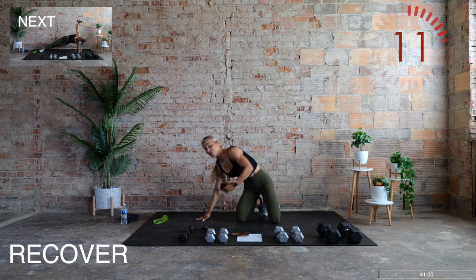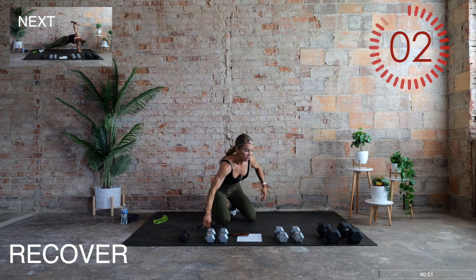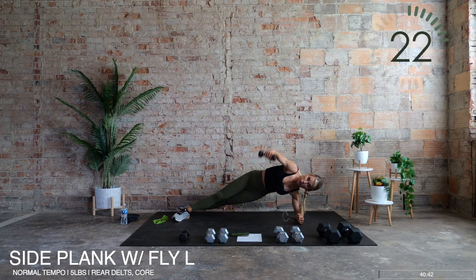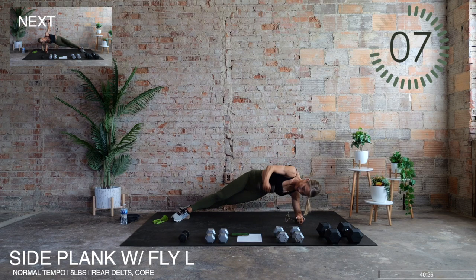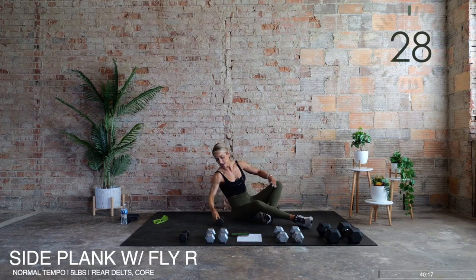We repeat that same tri-set. This time, we cut the time in half. If you can, release the bottom knee. And let's go. Normal tempo this round. Normal tempo, wrap it out. But I still want you to feel it where we were feeling it during round one. Switch sides in three, two, and one, other side.